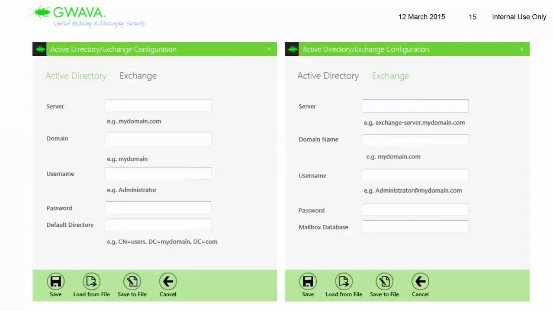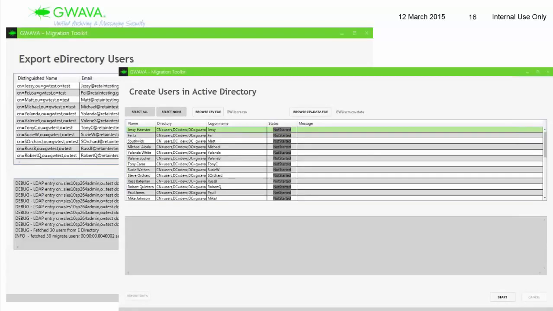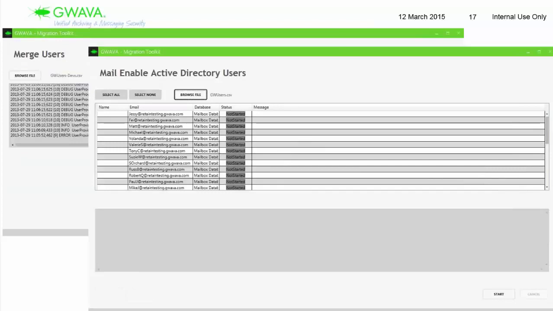Here's an actual view, a screen grab of the user configuration of Active Directory and Exchange in the Migration Toolkit. As you can see, you can quickly and easily provision user accounts and then do directory or email system. Quick view there. And here's a few views of how you can provision eDirectory accounts into Active Directory and create new users in Active Directory. Here's a screenshot of how you can merge GroupWise users with an existing eDirectory account and mail-enable existing Active Directory accounts. Once again, we try and make this intuitive for you as you're going through this, and make sure that your migration is quick and seamless.